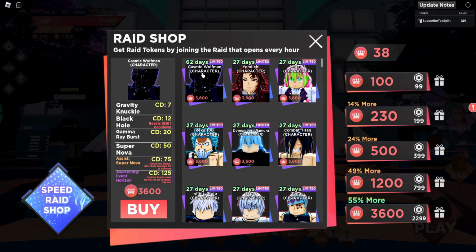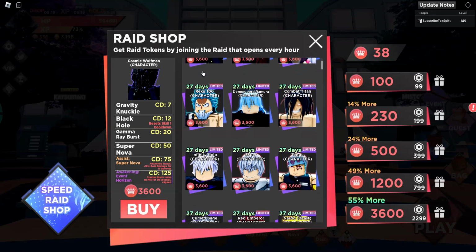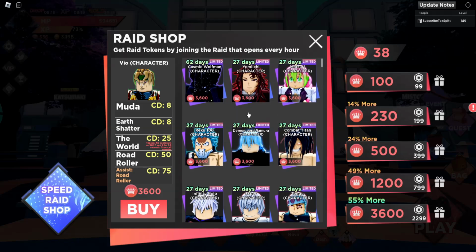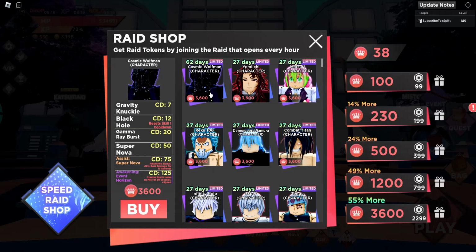So I think you should just wait to get Garou, because Garou isn't even the best character. Honestly, you should probably get Dio first, and then when all of these are out and you can't get them anymore, then maybe get Garou. So it might not be worth it to get Garou right away, even though I thought he was very good. Either way, he's probably the best assist in the game.